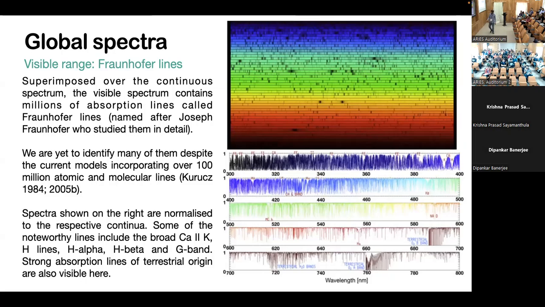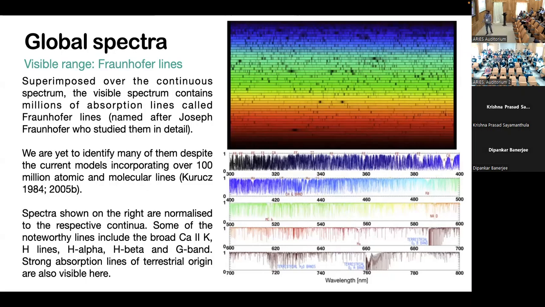But you can see some of the prominent lines here. You cannot see the names here, but I can read them aloud. This is the H alpha line, which is about 6563 angstroms. You all know what H alpha is, I suppose. You know the Balmer lines, Lyman lines. So in the Balmer series, you have the H alpha line here, and then you also have the H beta line here. You have iron lines, calcium lines, titanium, and other lines. So there are several lines. There was also a sodium line somewhere here, the sodium D line.